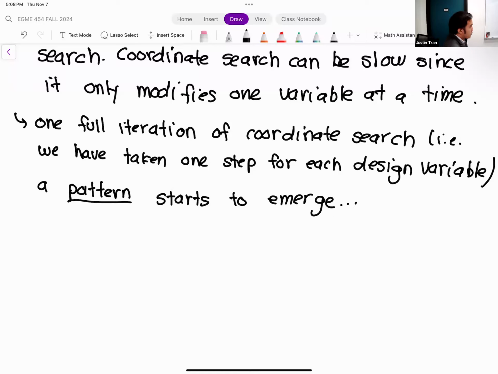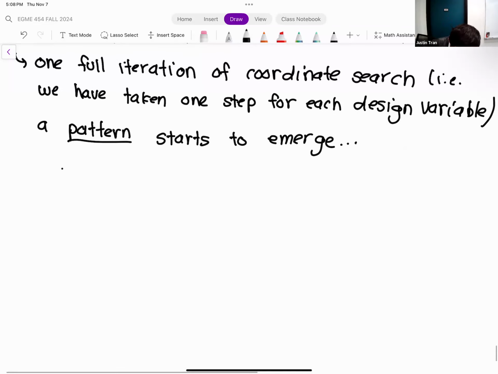So after you make one step in each direction, a pattern starts to emerge that we can take advantage of. Okay. Let me illustrate this to you just so that you can see.